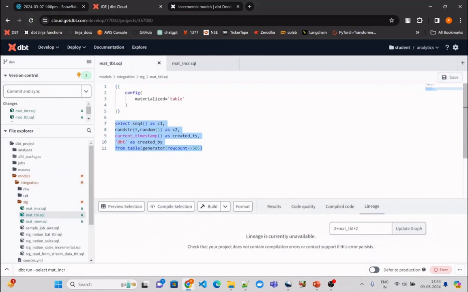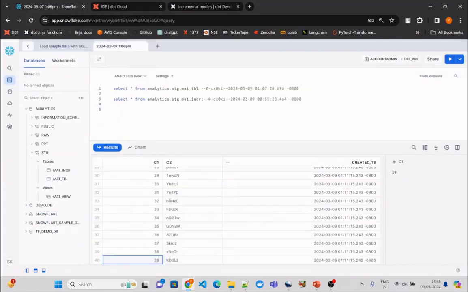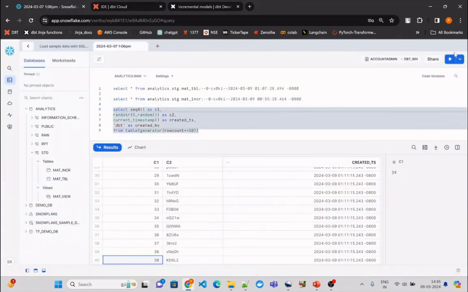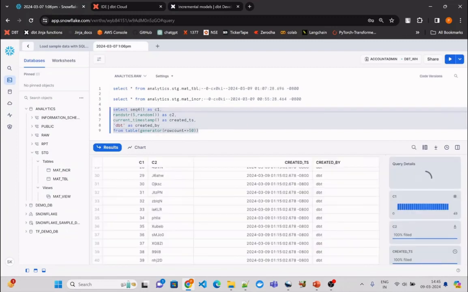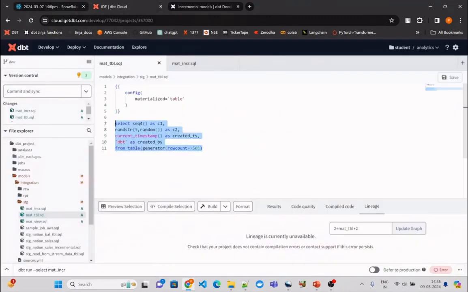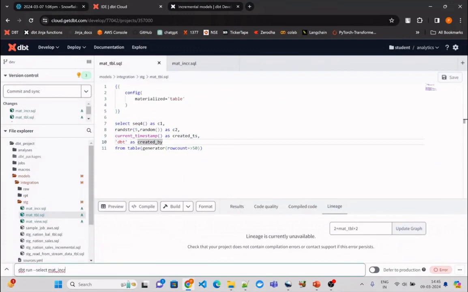Right? This is the SQL query. Is there any compilation error? No. Yes. So I saved it. Now I am running my materialization table.